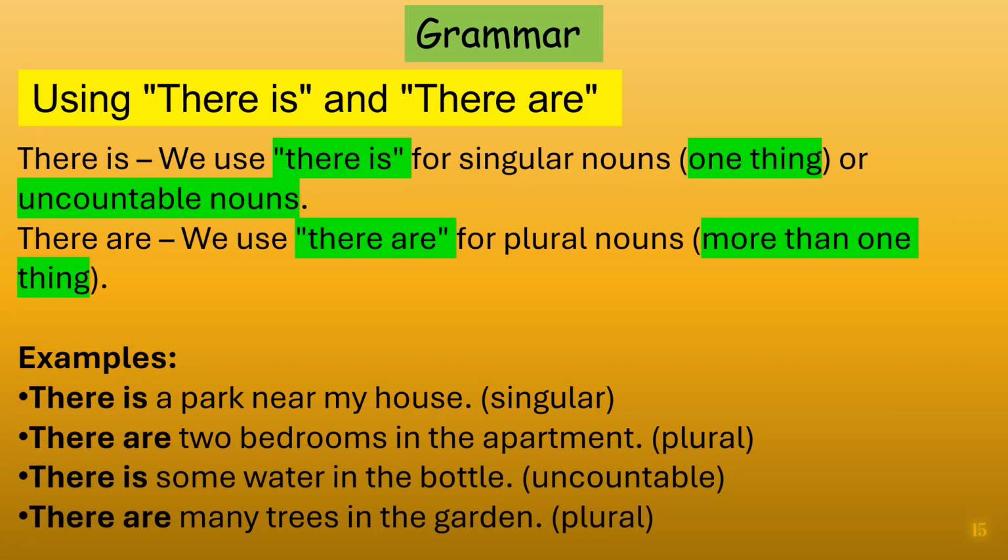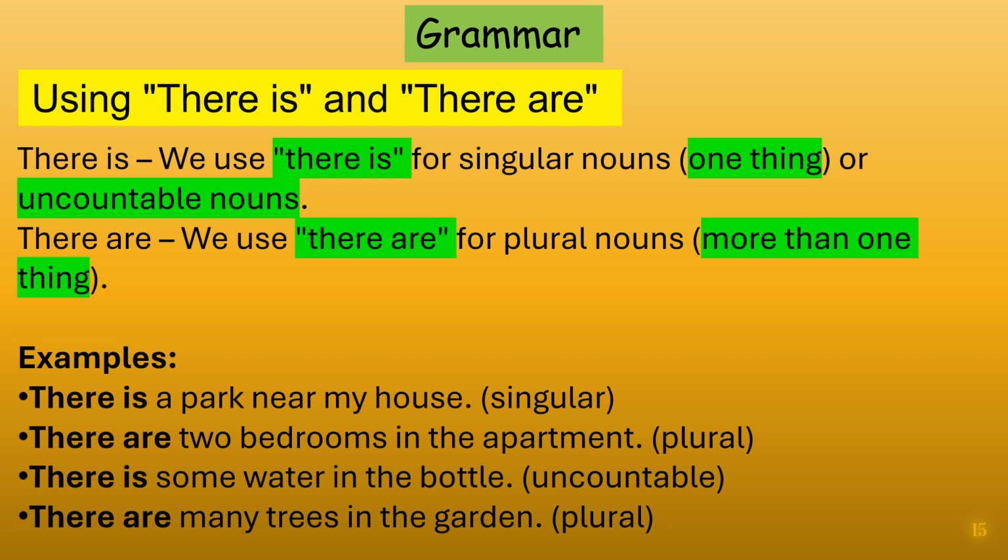Now, let's take a look at grammar. When you are describing a place, you will use the words there is and there are. If there is only one thing you are talking about, or the thing you cannot count, then use there is. For example, in Nizwa, you have how many universities? Two. But if, let's say, there is only one, so you, if there are two, you will use are. But if it is only one, then you will say is.